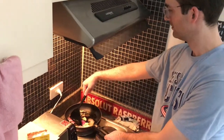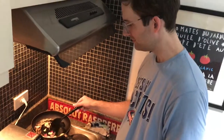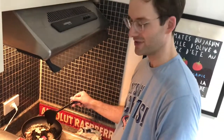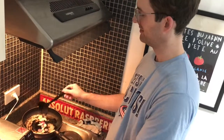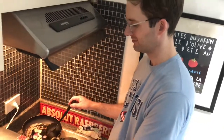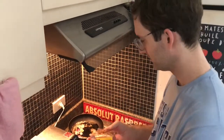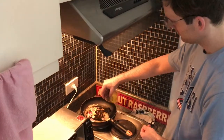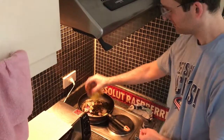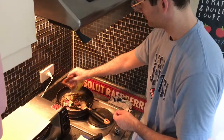For how long are you gonna sauté that one, babe? Until the garlic is brown. Okay. What will be the next step? Then I put the chicken in. You can sauté the chili flakes with the garlic and onion. I usually do that to make it more spicy. You can put more. Yeah, that's it.